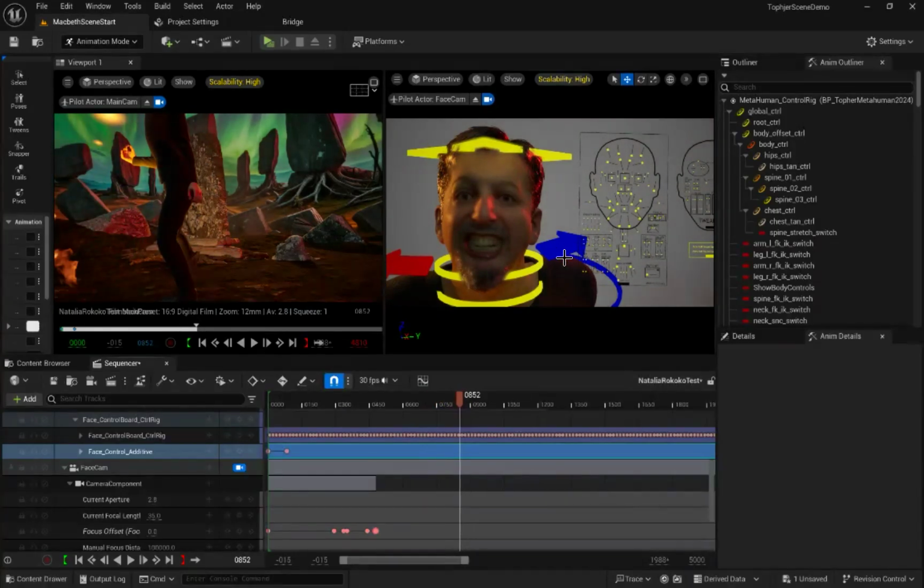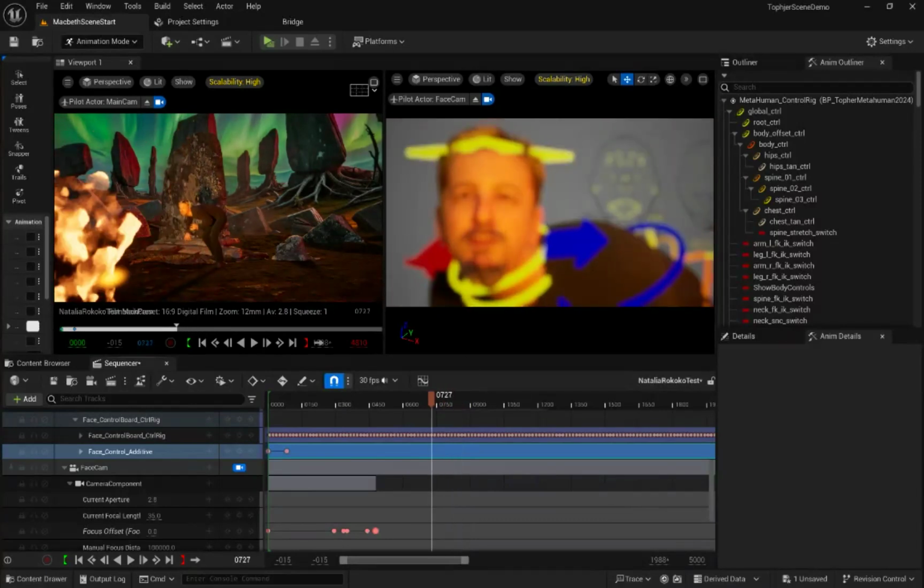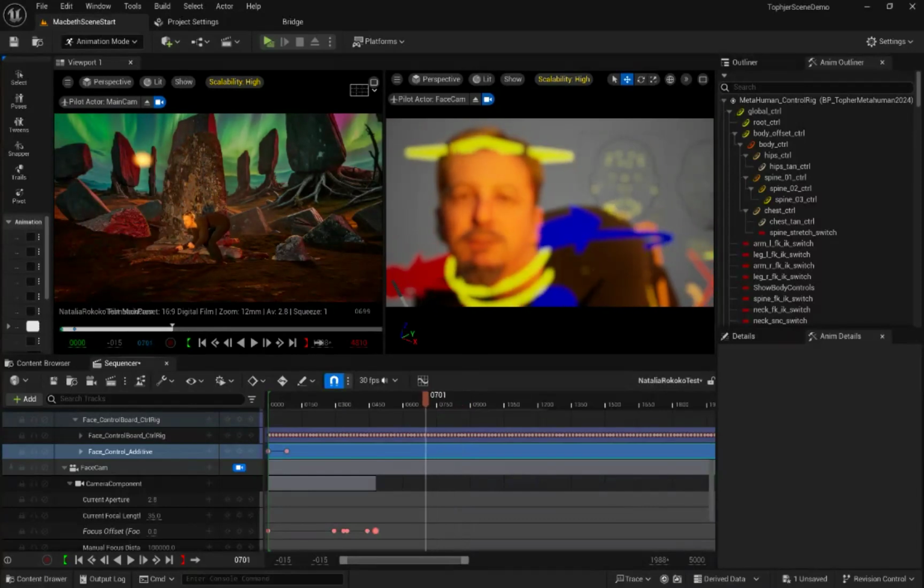It's still going out of focus for some reason. I don't even know why, but it is. And you can fix that by setting keyframes on the focus offset. So this camera, I need to show you how I set this camera up, because you're not going to be able to do it if I don't.